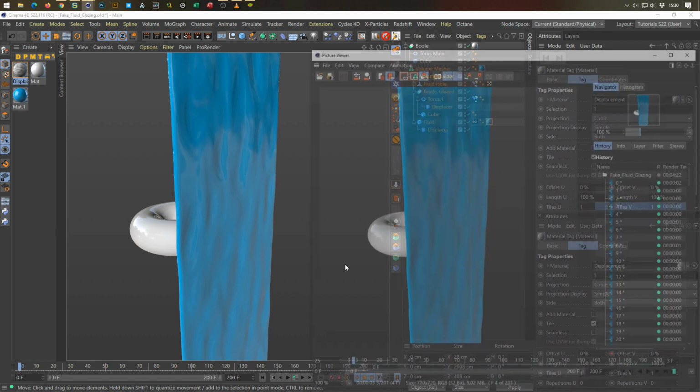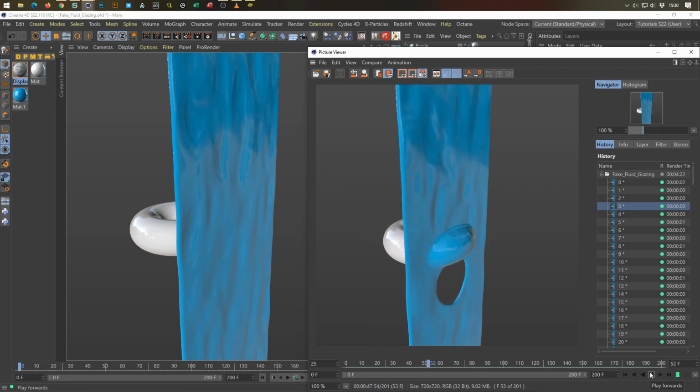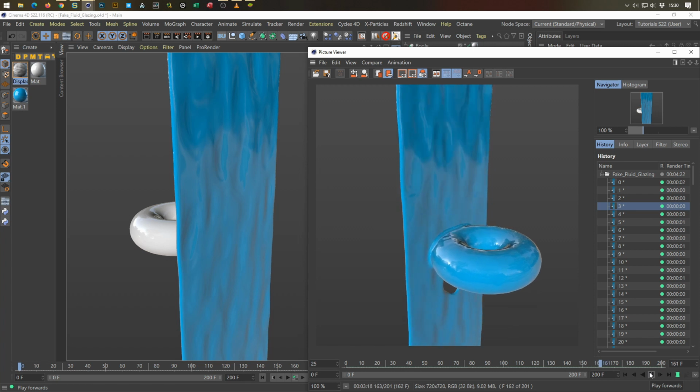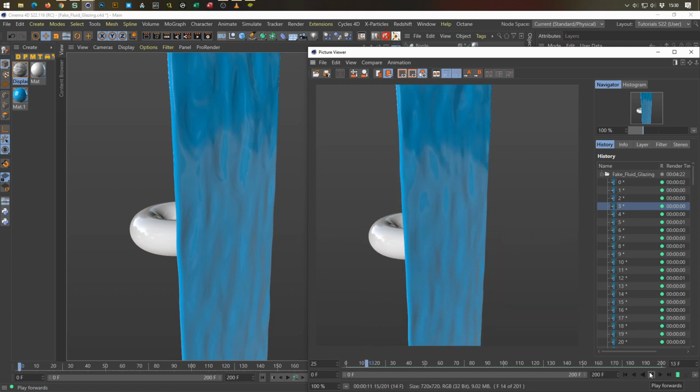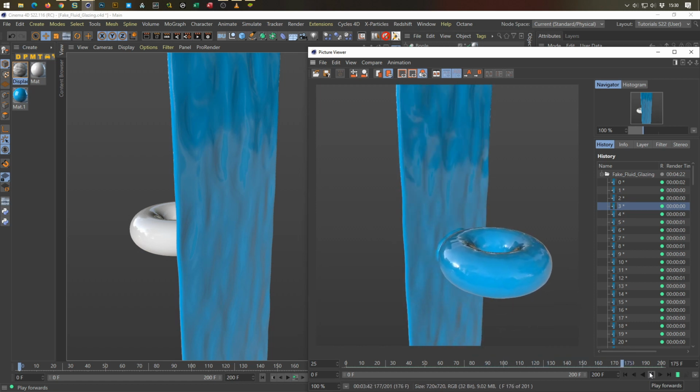Let's see. The donut should run as slow. That's okay. No, that's okay. I would say it looks totally like a fluid.